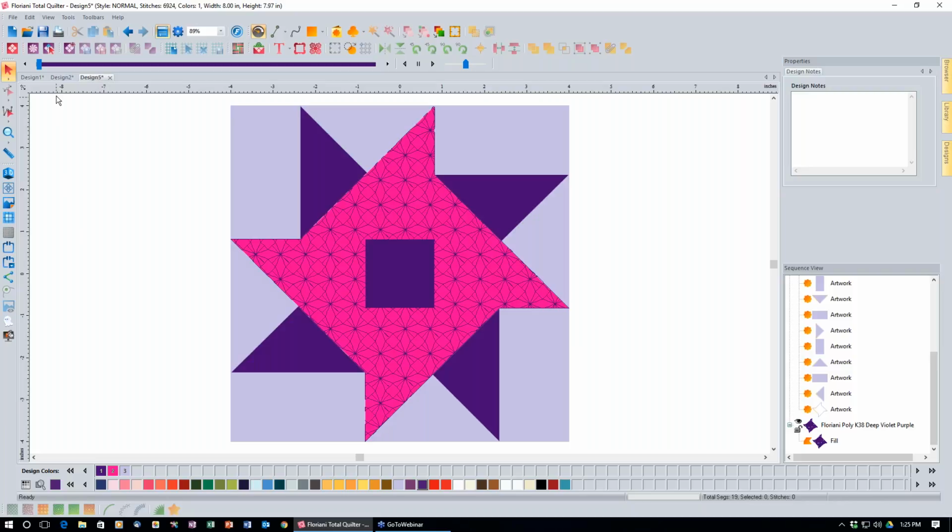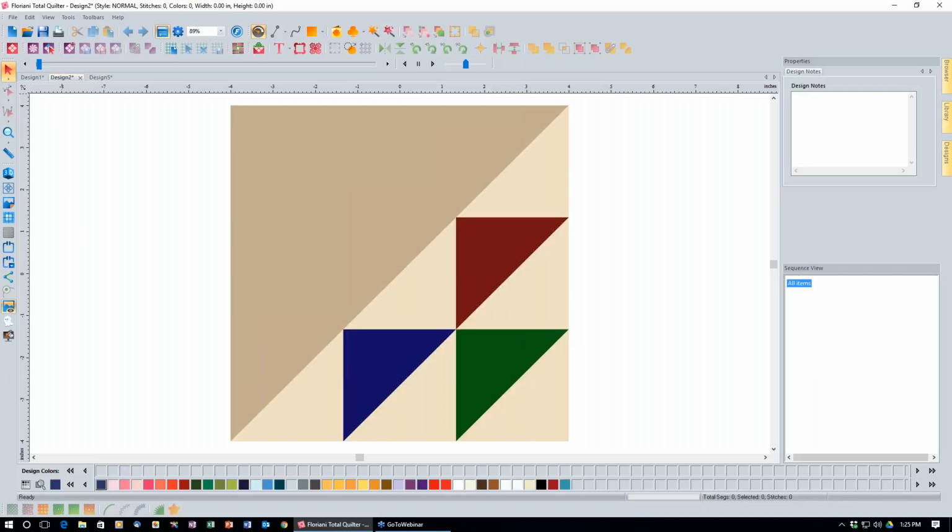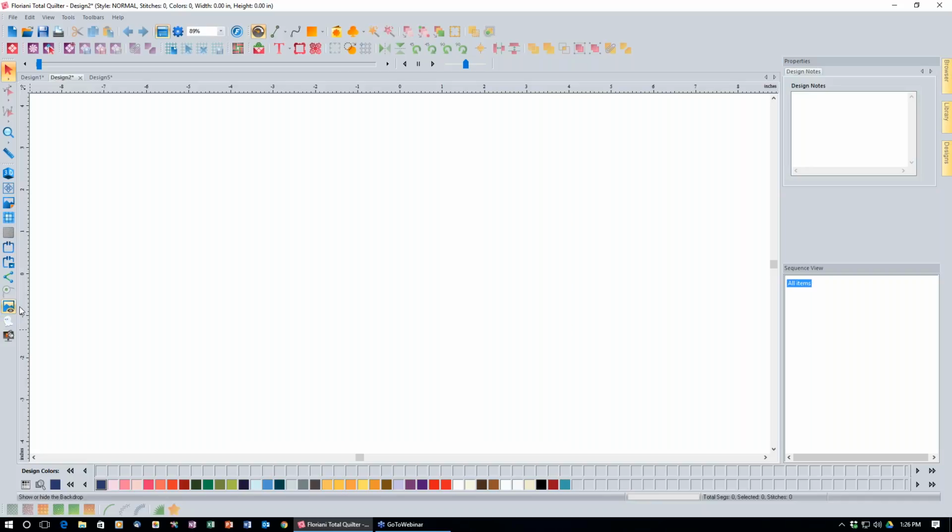And to do that, I am going to switch to a design, and I hope it's right here in Design 2. Yes, it is, that I have loaded in. Now, this design is actually a JPEG image. So it's been loaded in as a backdrop. And I can turn it off by this control right here. So if I turn it off, there's nothing. So I'm going to leave it off for a second because I just want to tell you what guidelines are, if you don't know what they are.